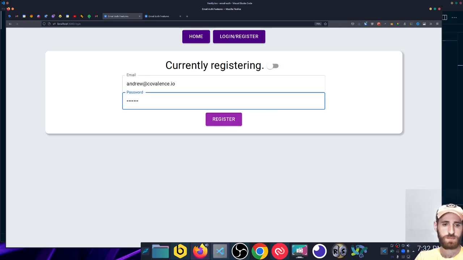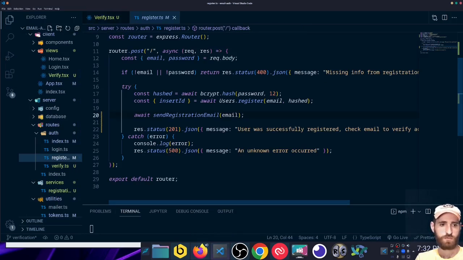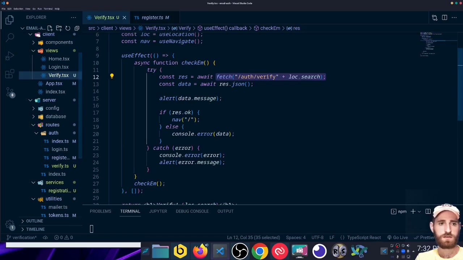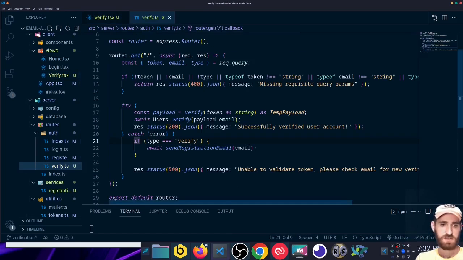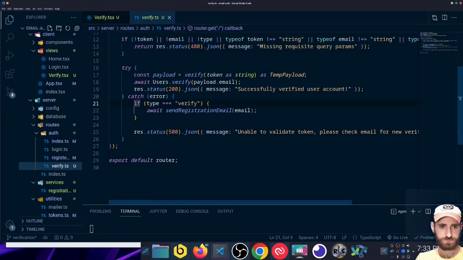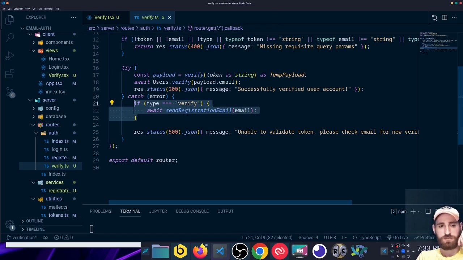So I'm going to go ahead and hit register. This register logic is going to hit my registration route on the server, which sends that email, which is what it was doing formerly. But now that email sends a link. That link makes us land on this page with some query params. We extract the query params ourselves and just send them to our server-side auth verify route. That route is going to extract those query params out, make sure they're present, and make sure that we were the ones who signed that token. If we did not sign that token, that data is not going to get trusted. It's going to throw an error, and we're just going to resend the registration email.